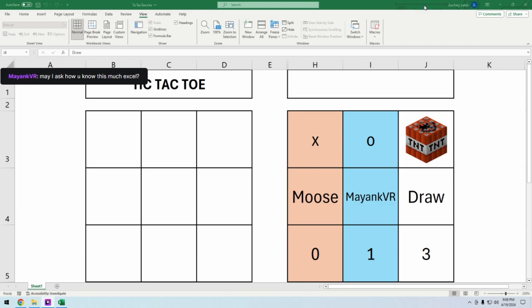May I ask how you know this much in Excel? Yeah, so I was talking about that earlier. I didn't get too much into it. So I was in the army for a long time, and when I first joined the army, I was the secretary. And so the army has you go through training for whatever job you chose. Technically, you guys would know the job as a secretary. So I go to the job training, and they taught me how to use Excel, PowerPoint, Word, and all that stuff. So I got the basics there.